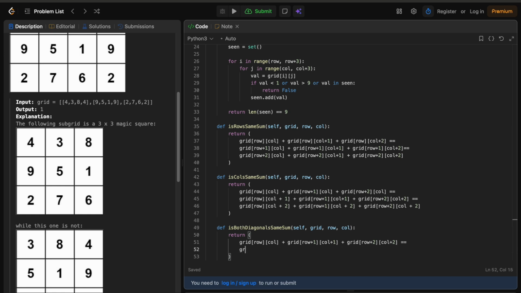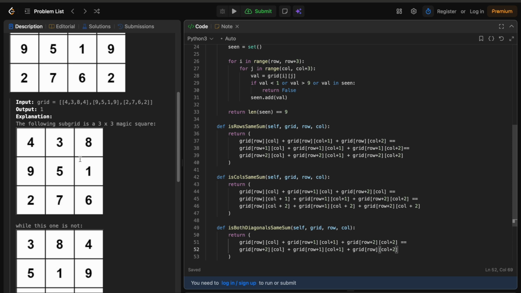Grid from row and col. This one needs to be equal to this one. So this one needs to be equal to grid from row plus 2 and col, plus grid from row plus 1 and col plus 1, plus grid from row and col plus 2.